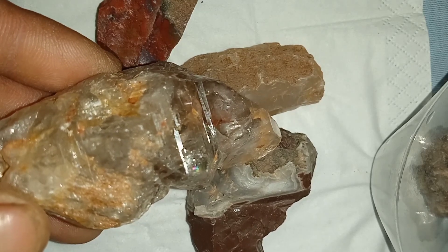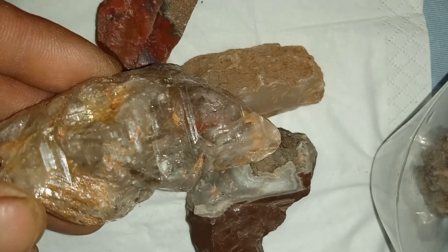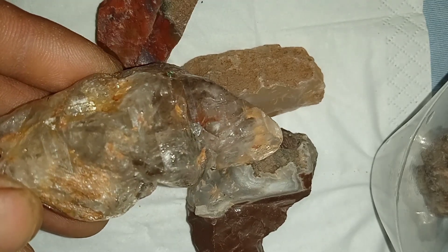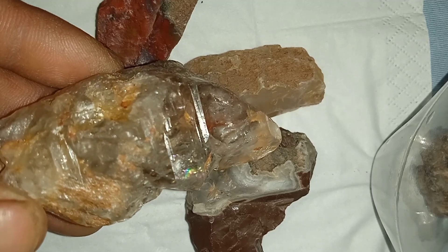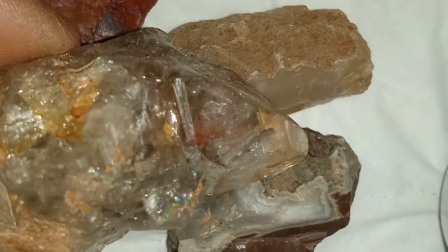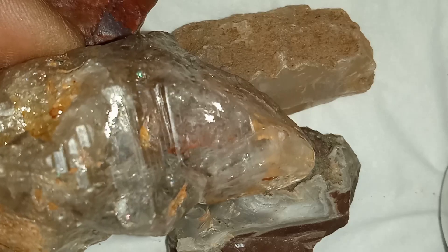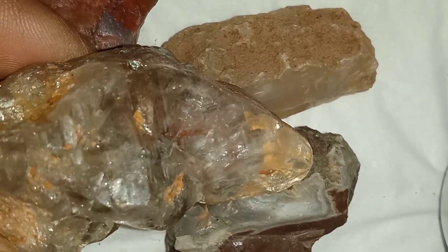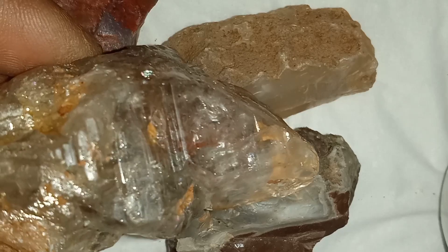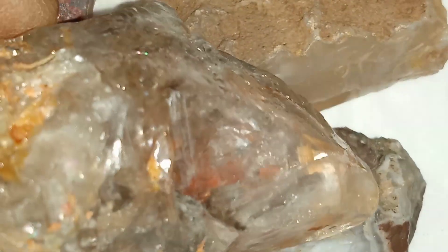Number 2: what to look for. Now, what does a raw diamond actually look like? Many people expect the sparkling gem, but in nature, diamonds often look like small glassy stones. They may appear translucent with a greasy or metallic shine. One key feature is their crystal shape — most natural diamonds form in an octahedral shape, meaning they look like two pyramids joined at the base.